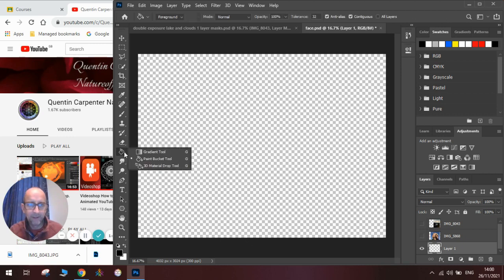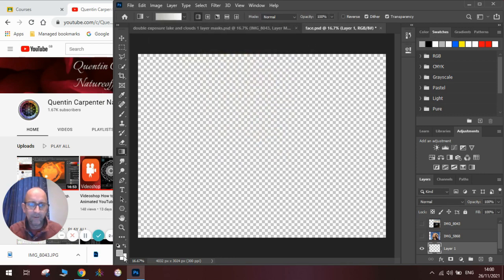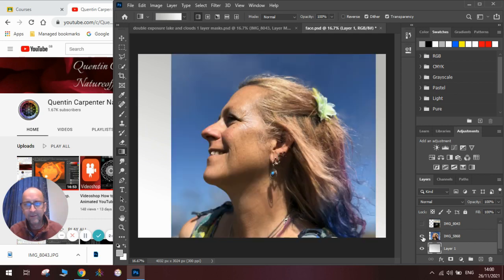Over here, you'll see the paint bucket tool, or you might see the gradient tool. If you see the gradient tool, click on it, and then you need to select a nice grayish color here. Click OK, and you can see I've got a gray and white effect here. Then using the gradient tool, I'm going to draw a diagonal line from the top to the bottom to create my gradient effect. And you can see it's very subtle grays into whites like so. Then I'm going to open up the picture of the face again.